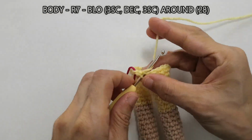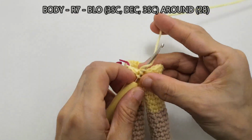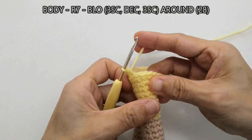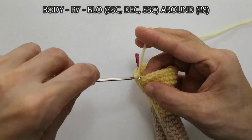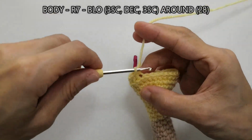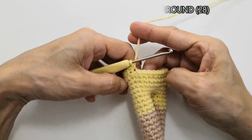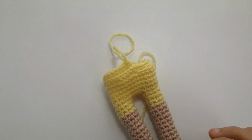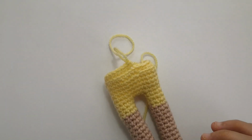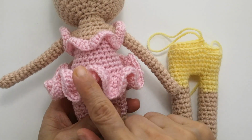Two, three. And then a decrease. And then 1 single crochet in each stitch for the next 3 stitches. Repeat the sequence around. Total stitch count for the round is 28. I'm at the end of round number 7. Before we proceed to round number 8 of the body, we crochet the skirt for the doll, this one.